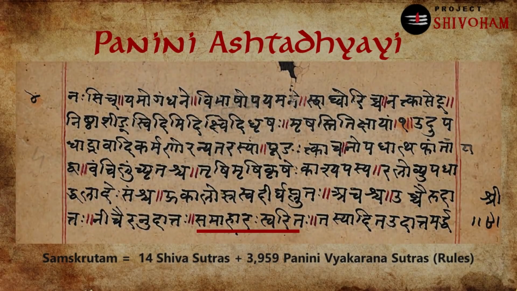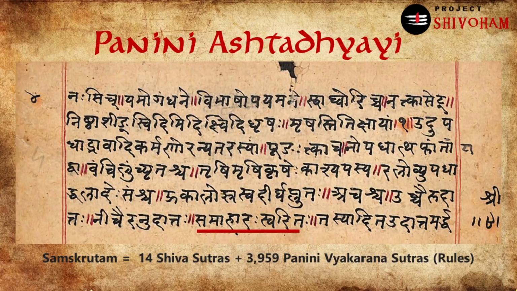There are certain linguistic properties of Sanskritam that set it apart from any other language in the world. For instance, you can write Sanskritam in the shortest form, called the sutra format. It is a ciphered format in which you can write a huge message condensed into a very small form. Here is an example that we see in Panini's Ashtadhyayi. The entire Ashtadhyayi is written in a sutra format. The rules are very condensed, at the same time very deep in meaning.